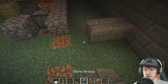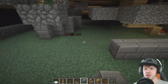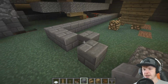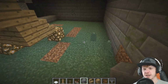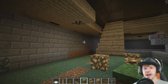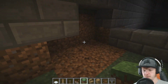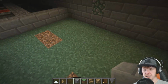So what we're going to do is get the stone bricks, and put down a line of where our maximum basement size could be. I don't want to go too far behind the stairs. We don't need much down here in the basement, just a bit of blood, some zombie heads, skeleton heads, things like that. Yeah, that should be good. Floor. Now, you know what? I am going to actually have the floor on the floor and not 1 block above it. Like that. Yeah, we'll have the floor down in the floor.